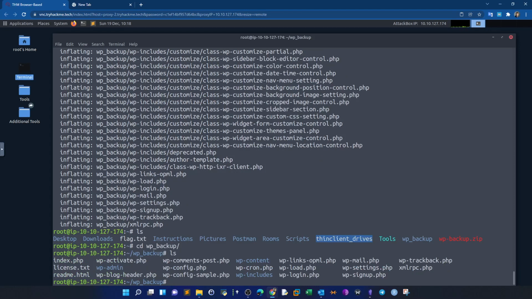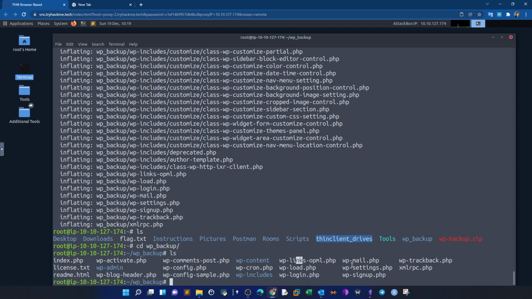All right, so as you can see from the output, this indicates that we have a WordPress installation that has been backed up and stored in wb backup.zip. If you are enumerating these buckets, you will be interested in finding out what the secret keys are, what sensitive information could be lying in there.